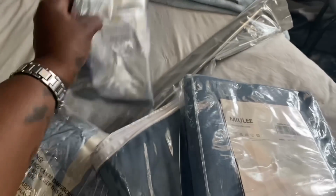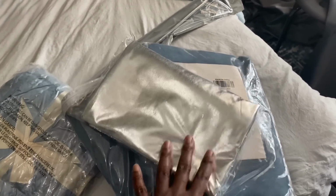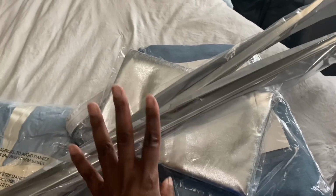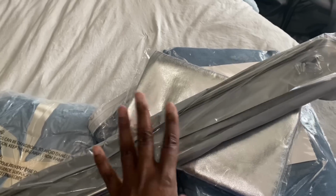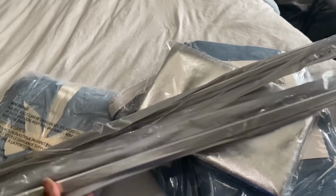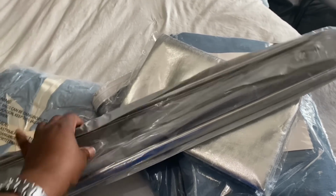And the pillowcases are 20 by 20, and I think it's like $18 to $19 for two, because she's doing silver instead of gold. And then I went back old school style. Something that we don't know nothing about no more is the old curtain rod hooks. I got these from Roses for $4.99, I think. I think I got them a little too long though, but we're gonna just make it do what it do. So let's hang these curtains on them.